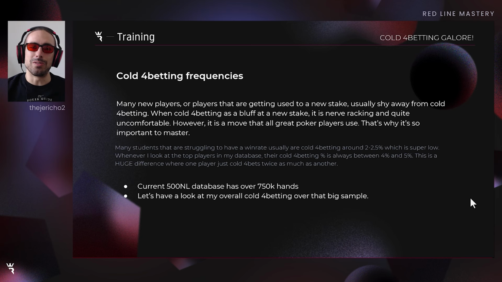Let's talk about cold four-betting frequencies. Many new players, or players that are getting used to new stakes, will usually shy away from cold four-betting. I've seen it many times. Cold four-betting as a bluff at a new stake is nerve-wracking and quite uncomfortable. It's more money. It's like, I'm doing this as a bluff.